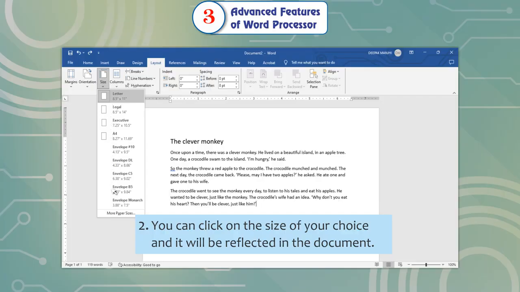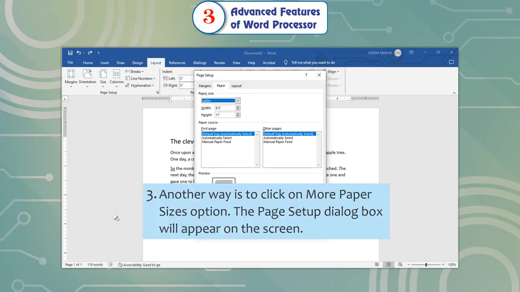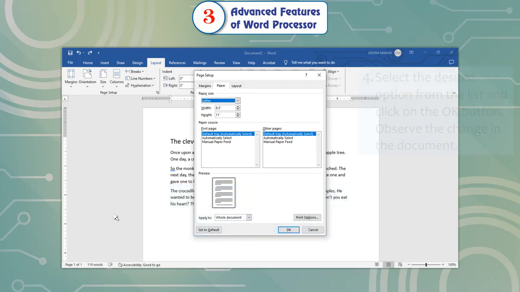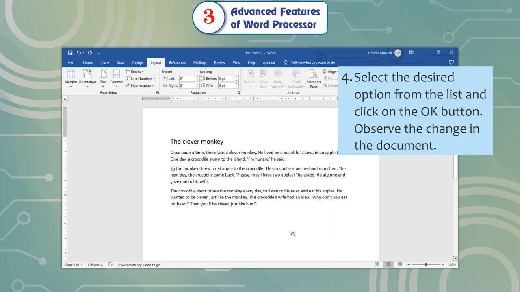You can click on the size of your choice, and it will be reflected in the document. 3. Another way is to click on More Paper Sizes option. The Page Setup dialog box will appear on the screen. 4. Select the desired option from the list and click on the OK button. Observe the change in the document.